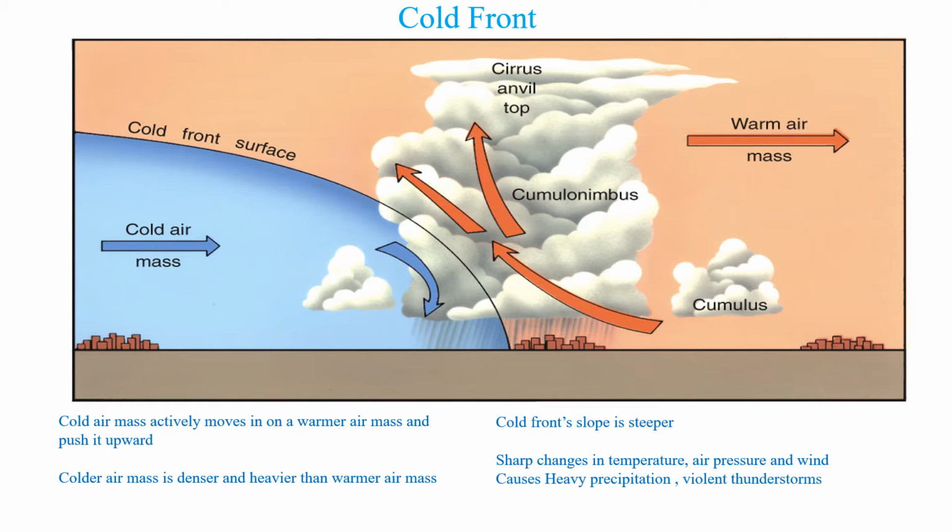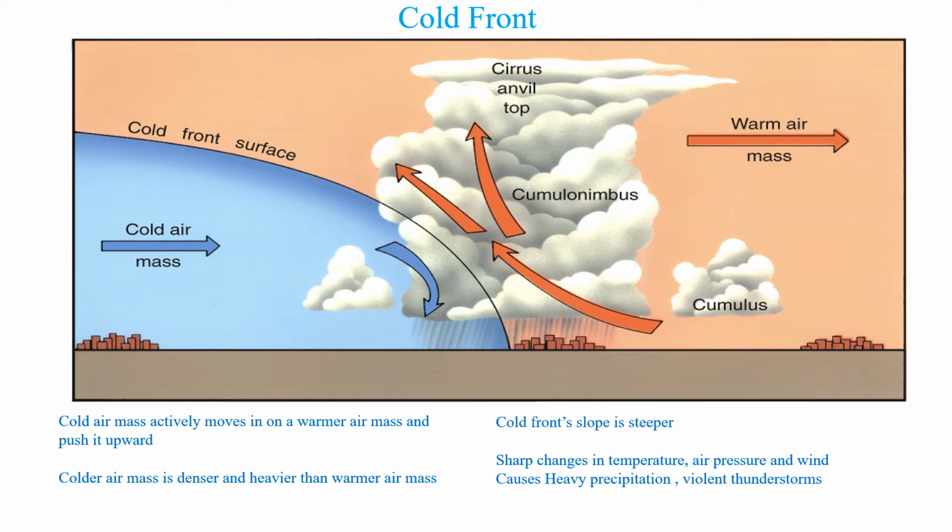Now let's talk about the most important front, that's called cold front. So normally if we would like to wrap up the discussion of the cold front in 1 minute, we would say when two air masses, one is cold air, another one is warm air, when cold air invades into the warm air and cold air pushes warm air up, and the boundary line there is a front created, it's called cold front.